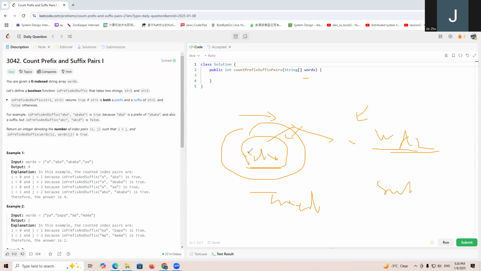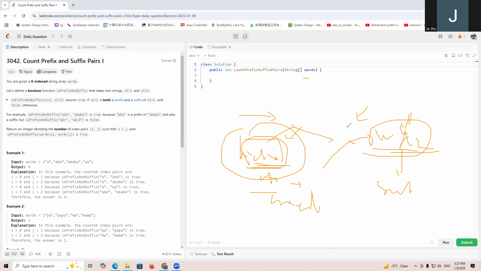We insert those words or reversed words into the trie. And every time we insert, for each node we update a count. When we insert the next word, we add the counts on its path, which are prefixes of this word, to the result.